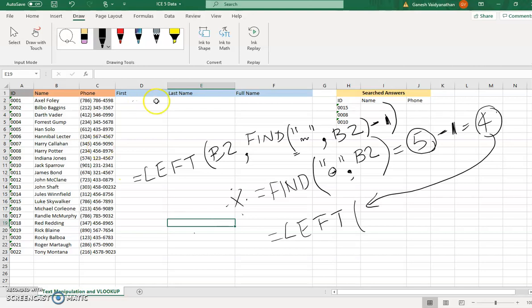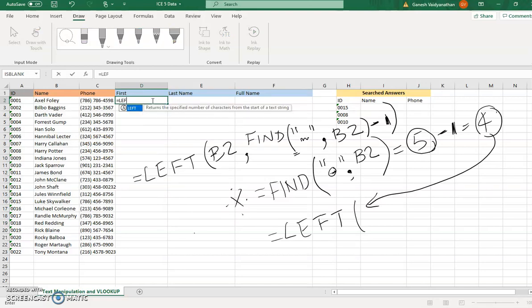So I'm going to type that here: equal to left of B2, comma, find, open quotes, space, close quotes, comma, B2.